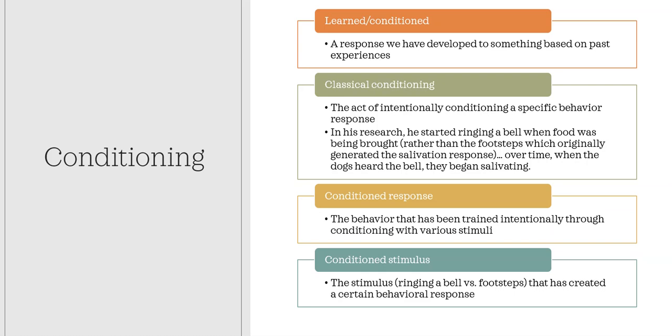And he basically wanted to condition a specific behavior response in the dogs. And so he started ringing a bell when the food was being brought, and then over time actually replaced the footsteps with the bell. And in fact, the dogs did begin to salivate from hearing the bell over time after enough experiences with that. So the behavior that was trained intentionally through conditioning with various stimuli is called the conditioned response. So in this case, salivation was the conditioned response to the stimulus of a bell versus footsteps. So either one in this case would have been the conditioned stimulus. So we created intentionally a certain behavioral response based on a stimulus.